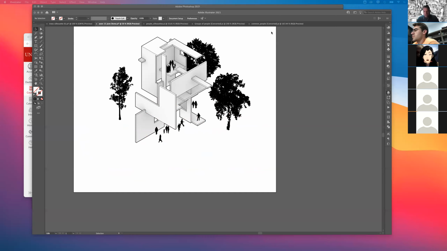What I'd like for you to do, and we'll share these first thing tomorrow, is to take the one you did for today, add some more to it, add some vegetation, add some more scale figures, okay? That'll be part of your assignment over the weekend, which will be to do all five of your axons, but adding entourage, adding the tone, the soft shadows, and really working on those line weights. Okay.